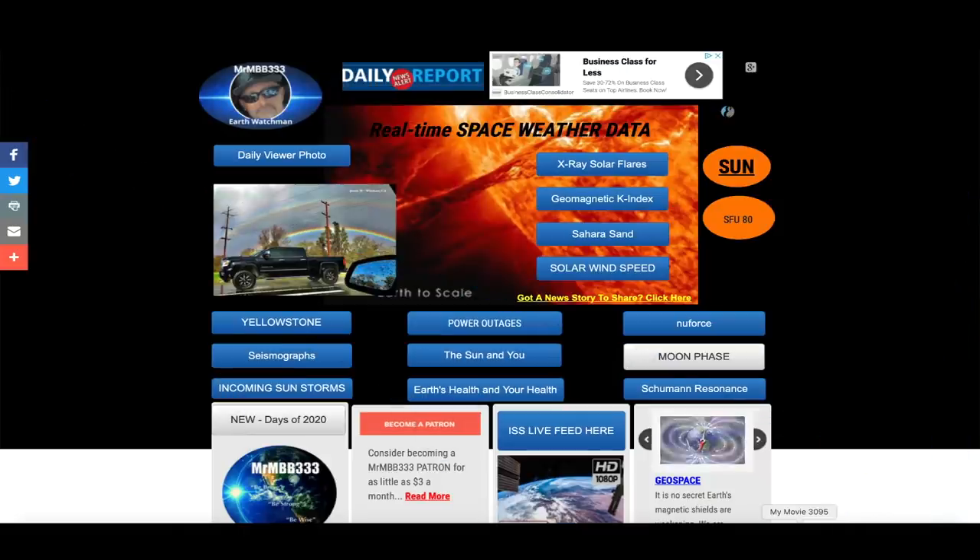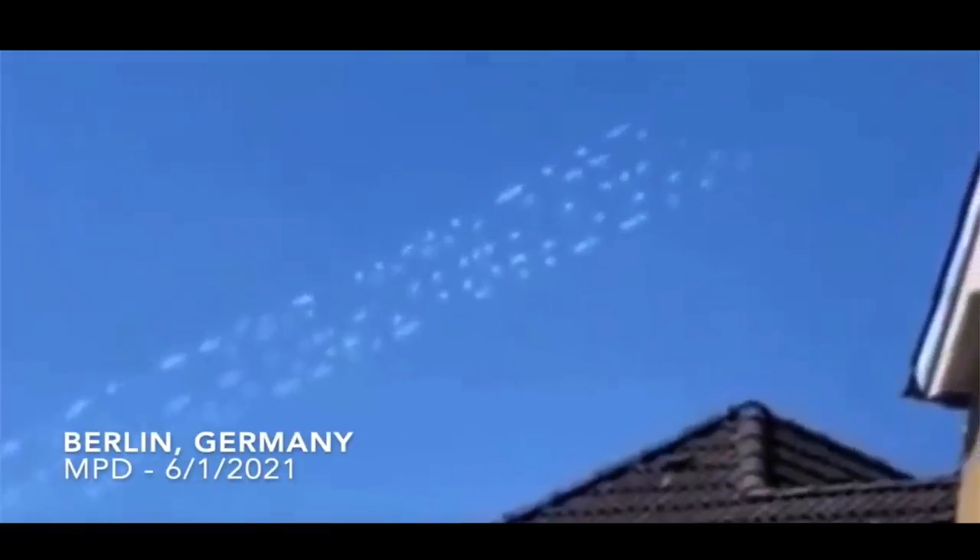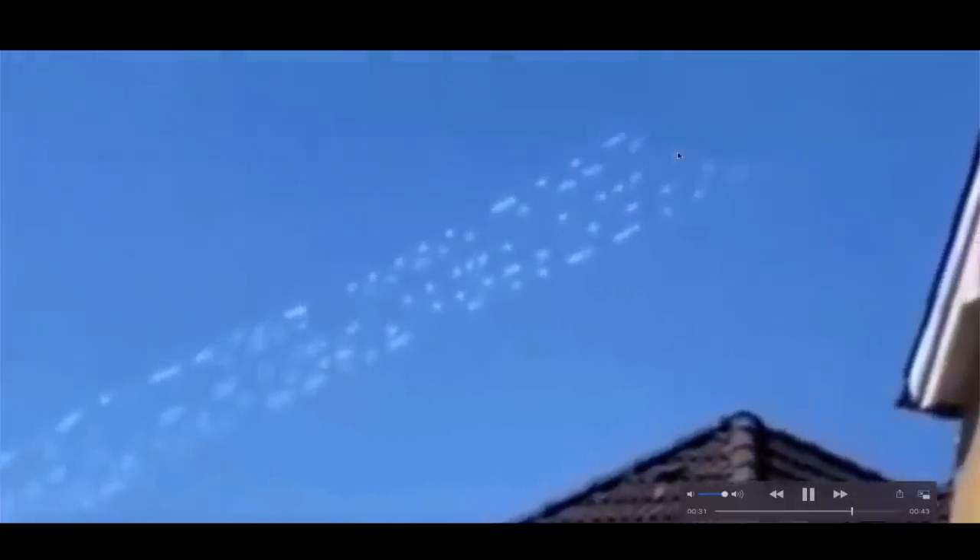Now going over to Berlin, Germany. I put in examples of morse code numbers and letters — that's what morse code looks like on paper. Here's what it looks like in the sky. Video sent in by Jeff — this was taken on June 1st, 2021 in the clear blue sky above Berlin, Germany. Look at that — see the similarities? Looks identical to morse code. Are they communicating with something in space above the earth? You don't see any airplanes up here. That's at original speed — I did not fast forward or slow it down. You can see those things showing up, not necessarily randomly. You can tell that's of intelligent origin — but what is it?